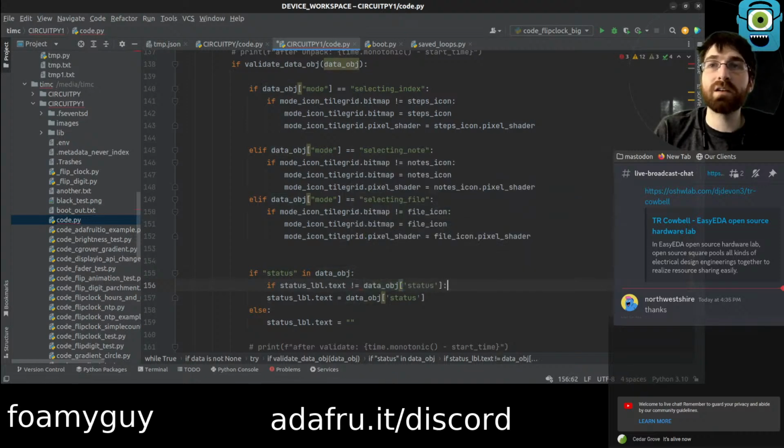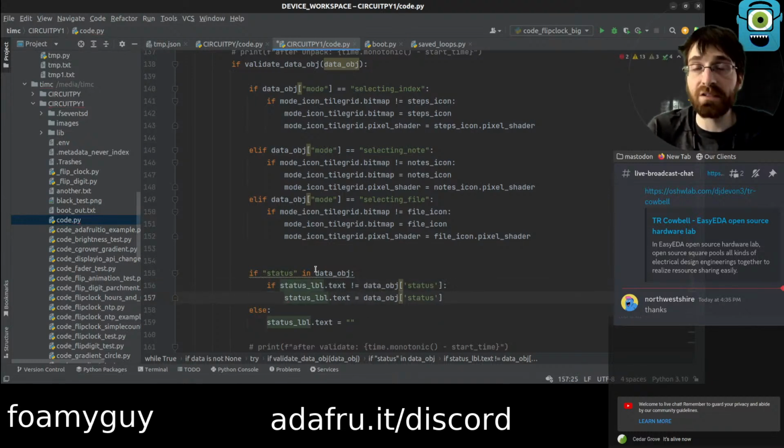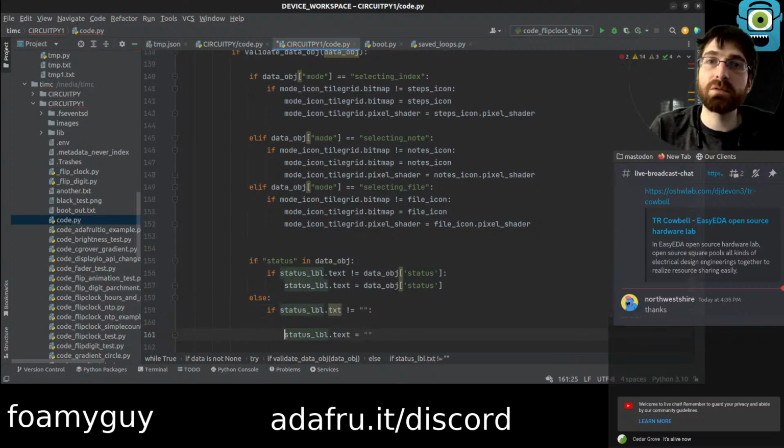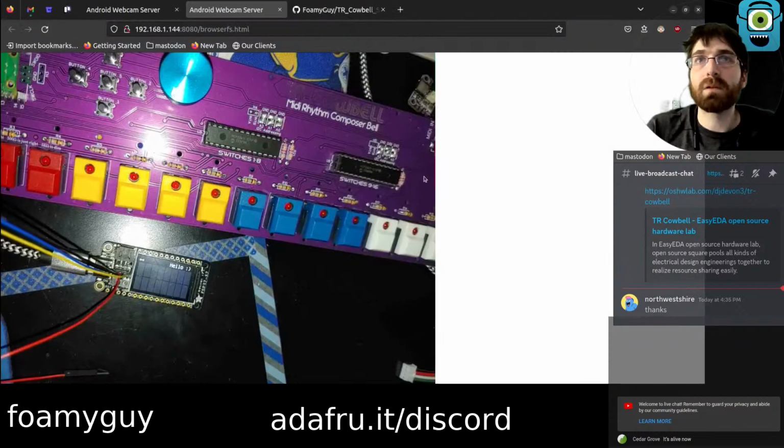So if it's already on the right thing, then don't set it again, because that'll just do work needlessly. And then same thing here, if it's already blank, if status label.text does not equal empty string, then set it to empty string. It should make it so hello goes away, I think.